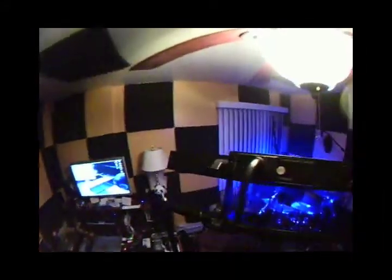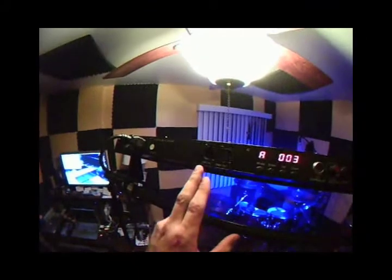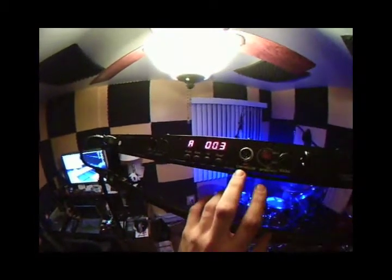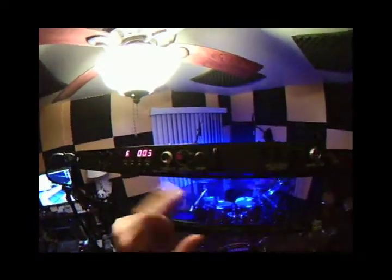If you look on the back of this, you've got your power and all that stuff. It's got DMX, which is like your lighting boards and all that. It's got DMX in and out. It's got mode, enter, up and down. External controller, mic sensitive, so it can actually pulse — all the lights can pulse to the sound, which is pretty cool. And it's got some other inputs and outputs here.